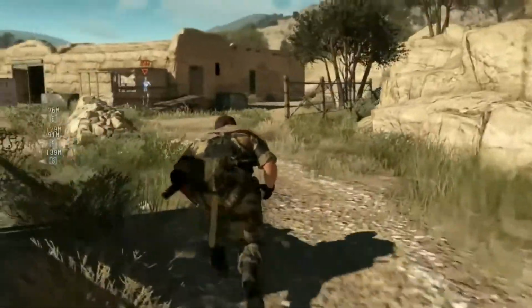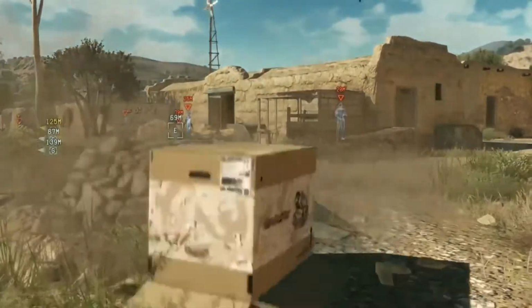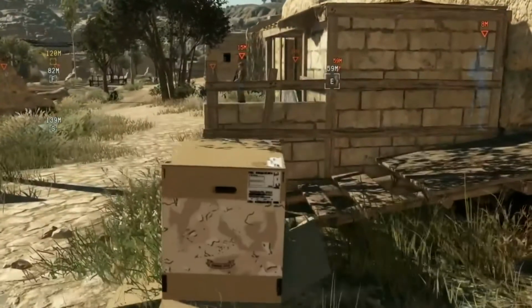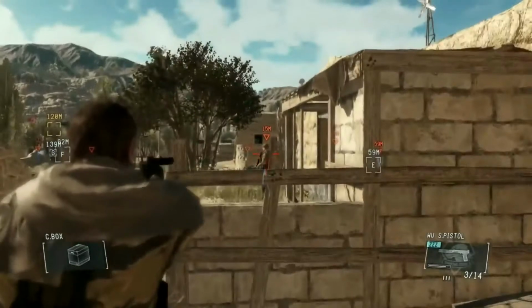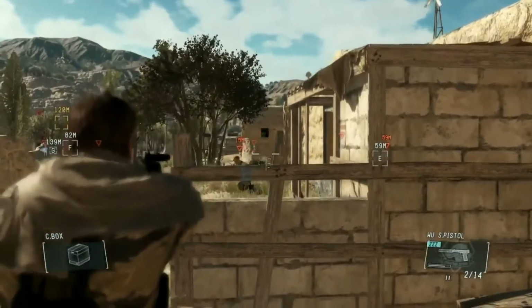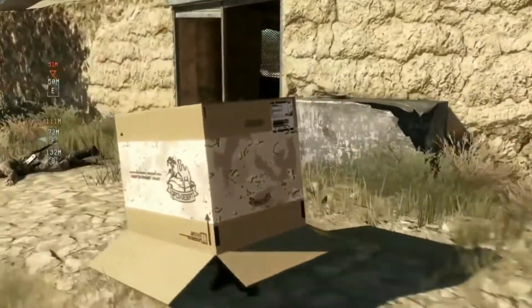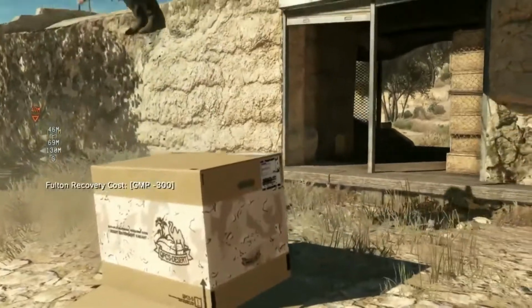Right, and as we make our way out here to the open, let's go ahead and try out our new cardboard box. Players who have played Metal Gear before are obviously familiar with the cardboard box, but it has been upgraded for Phantom Pain with some new abilities, such as the ability to pop up, take guys out, and quickly duck back into the box. You can now do all of this without having to equip and unequip the box. You can also use the Fulton from within the box.